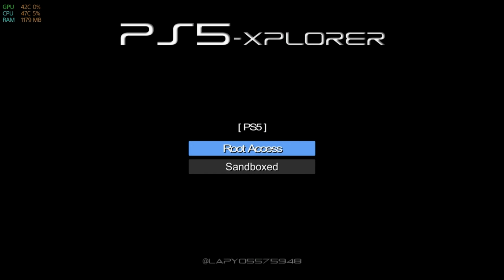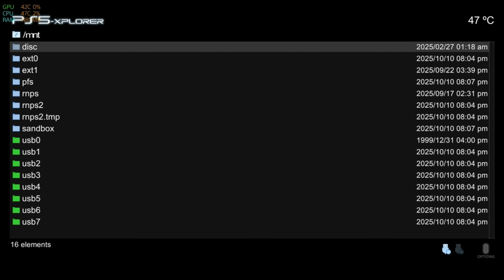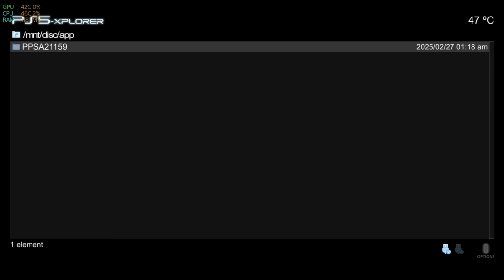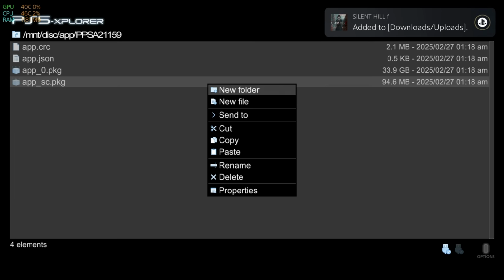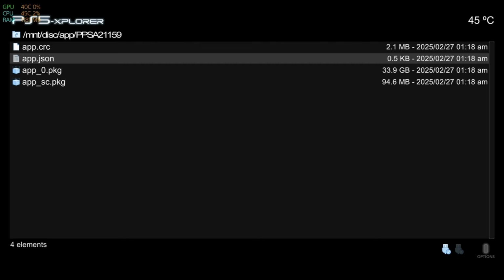Once this loads up, we're going to go into the root access here, scroll down, go to Mount, and go to Disk. We're going to go inside of the app folder here, and then PPSA, and then grab the app_sc.pkg, and send that to our USB drive because we're going to open it up in just a second using a program called HXD that is available on Windows and a few other platforms.